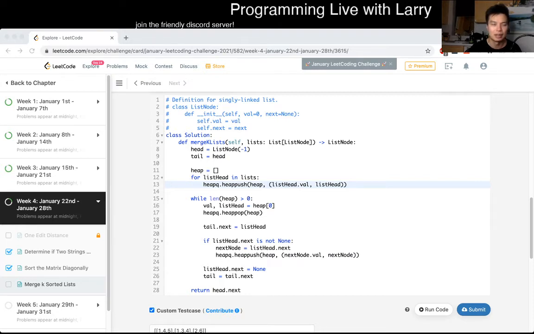I actually don't know how heapq handles non-comparison in Python, so this is new to me. Let me take a quick look. I'm just looking at the heap queue API right now, if you're wondering. I just want something that holds a value but that we don't have to compare on.